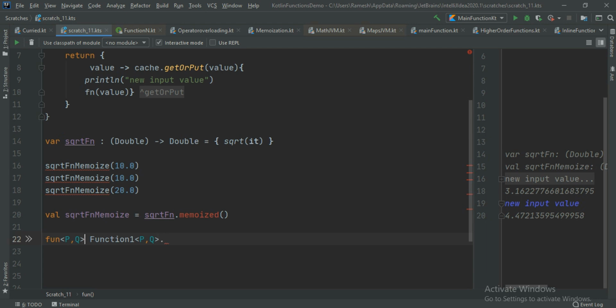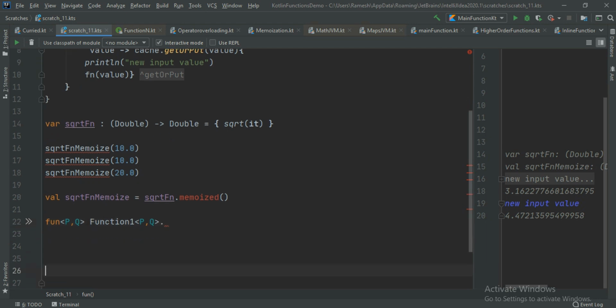So this is the functional interface, and I am adding an extension method memoized, and it returns the same memoized function.